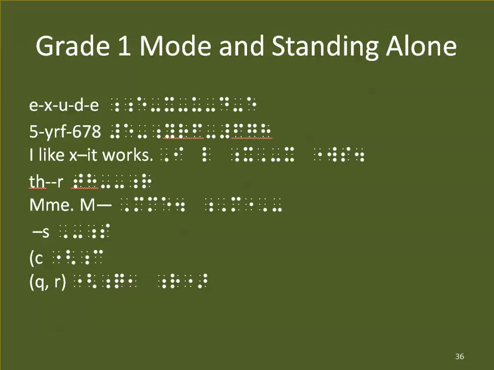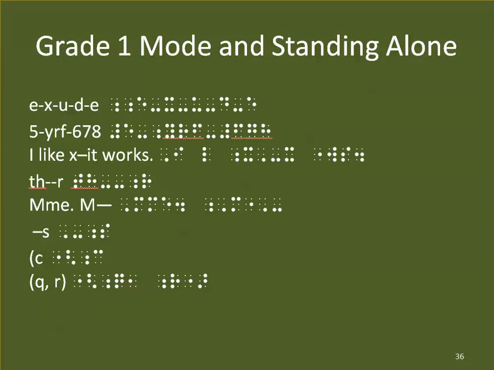Then we have some missing letters in the next example. Again, if we were to use TH, space, hyphen, or dash on either side of it would make that TH contraction stand alone. It would be read as the word this. We don't want that, so we have to spell out TH with then our 2 hyphens. And again, that R would be standing alone, hyphen on one side, space on the other. So we need a grade 1 indicator in front of that. Then we can have Madame, I think is the abbreviation for that, an M and a dash. The M would be standing alone, space on one side, long dash on the other. So we need that grade 1 indicator there because otherwise it's standing alone. It would be read as the word more.